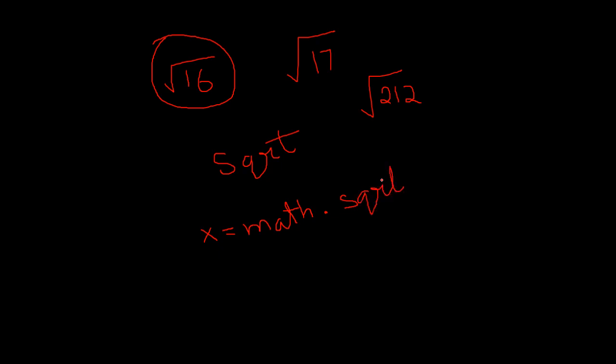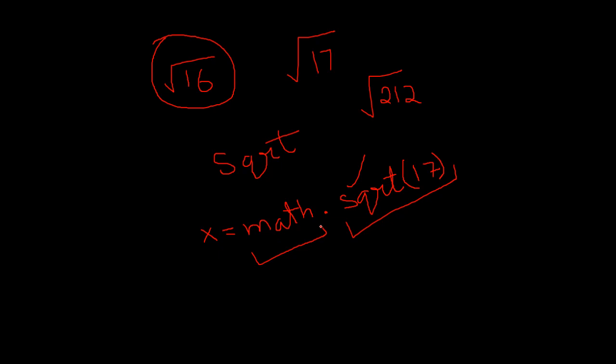Within the brackets I have to specify the number whose square root I want to find. Suppose I want to find the square root of 17, then I will simply write 17 in it. So we don't have to worry about finding the square root of the number. In Python, the square root procedure is already predefined. We have to simply use this option, sqrt, which is already present in the math module of Python.